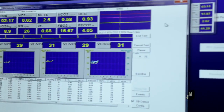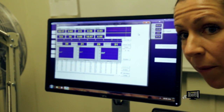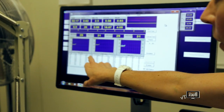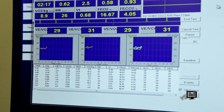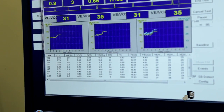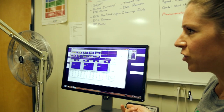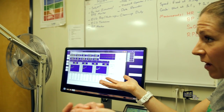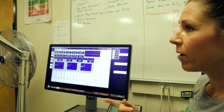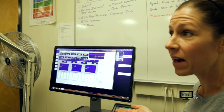All right, cool. VCO2 is the volume of carbon dioxide produced. So remember, RER, you guys remember we talked about RER? So this will show us his RER throughout the whole test. So you might want to come over as he's going and take a look at that. RER is a ratio of volume of carbon dioxide produced to oxygen consumed. So right now at rest, the pressure should be off your nose now. He should be consuming a resting amount of oxygen, but not producing a lot of carbon dioxide, right? So the ratio is much lower than 1. As he approaches maximal exertion, carbon dioxide produced is going to start to rise relative to oxygen consumed and approach 1.0. Usually we look for about 1.0 to let us know that he's starting to hyperventilate. We're probably, again, getting close to the end of his test.